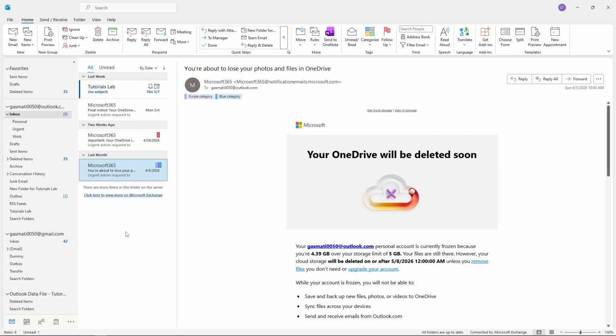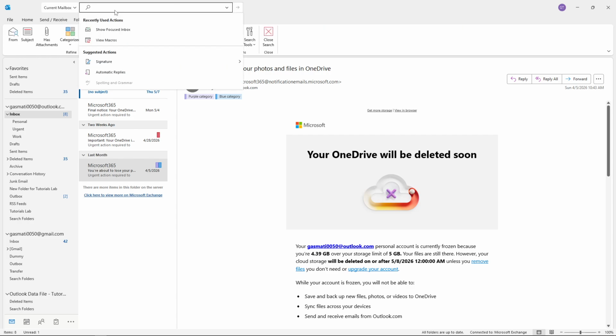From here, I'm looking at the top part of my screen where the search bar is located. I'm clicking directly on that search bar now. As soon as I click it, the search bar expands and shows me some recommendations based on my recent searches or common filters. This is normal and gives you a quick preview of what you can search for.